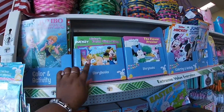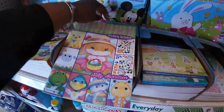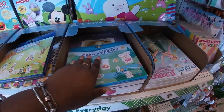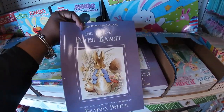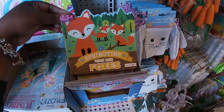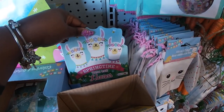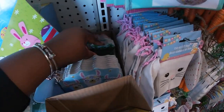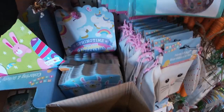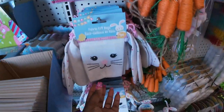They have the little Frozen jumbo coloring book, Mickey and Minnie, sticker face - that's cute. We have the jumbo Paw Patrol activity coloring book with stickers. The Tale of Peter Rabbit, jumbo Frozen, cute little books - bunnies everywhere. Springtime with the Foxes, Springtime with the Llamas, Springtime with the Dinos, and Springtime with the Unicorns - that's cute. Basket bags, cute little sacks, the fabric gift bag.